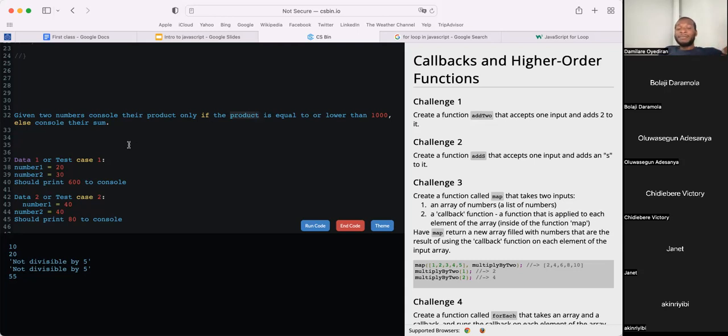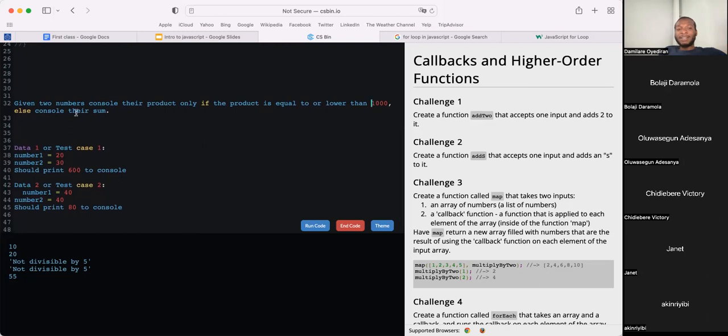But if the multiplication is greater than 1,000, then they want us to print the sum to console. For example, if they give us 20 and 30, multiplying them gives us 600, which is less than 1,000, so we should print 600 to console.